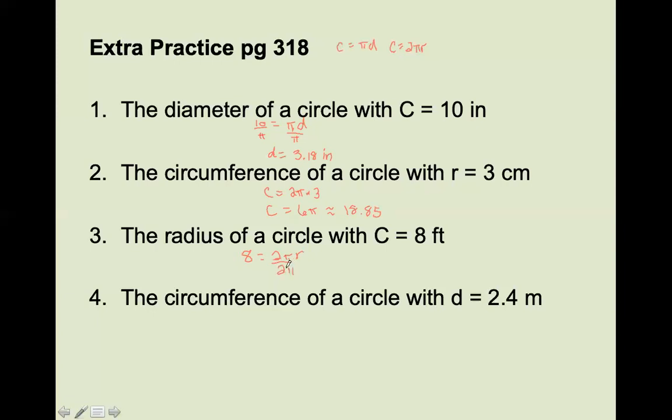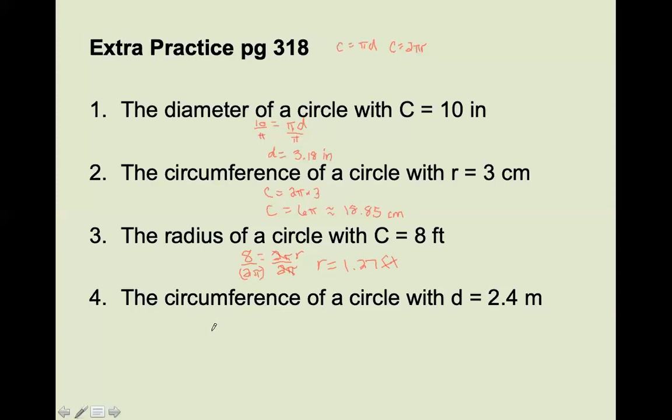Be careful when you divide this on your calculator that you put the 2 pi in a parentheses, otherwise your calculator is only going to divide by 2 and then it's going to multiply by pi. So it only knows what you are entering in there. So if I do this, 8 divided by 2 pi, it's like 8 divided by 6 point something. I'm going to end up with about 1.27 feet. And I just realized I forgot to put units back here on number 2. This should have been centimeters here.